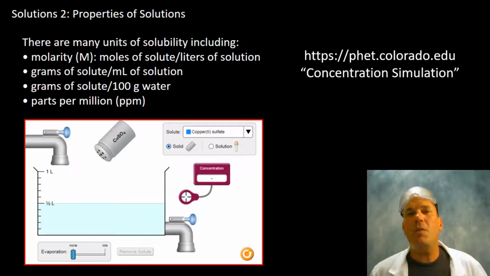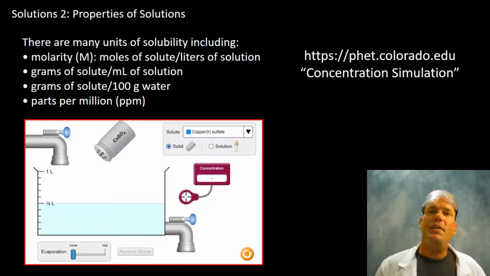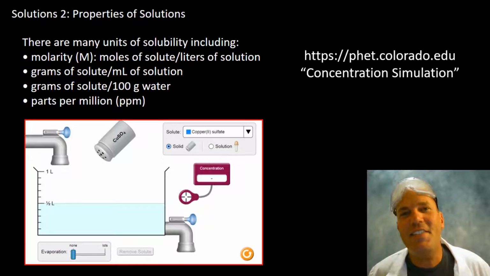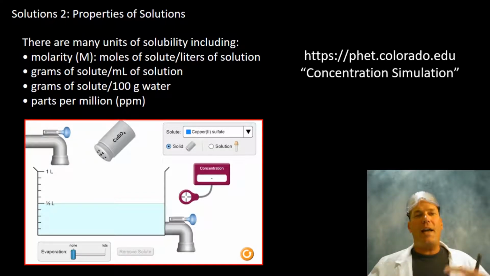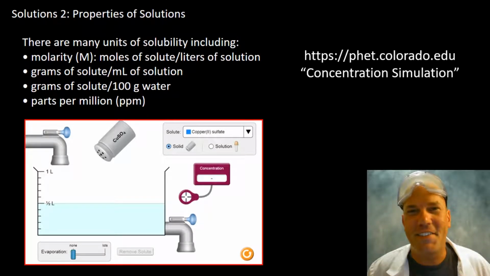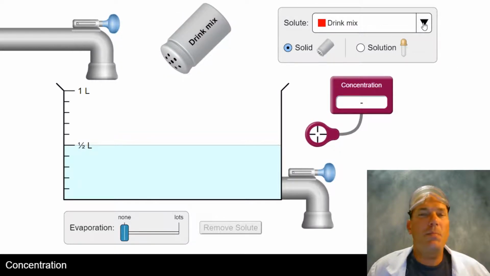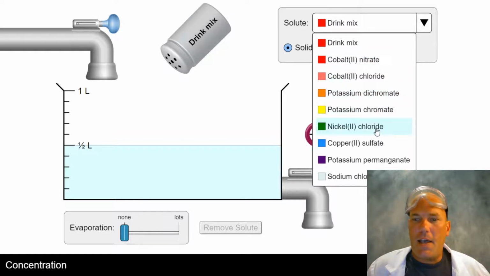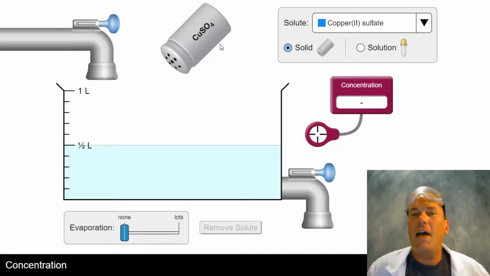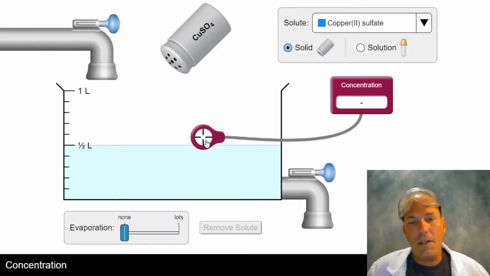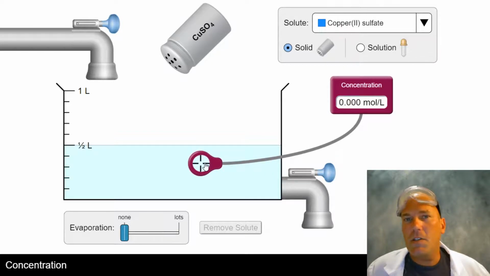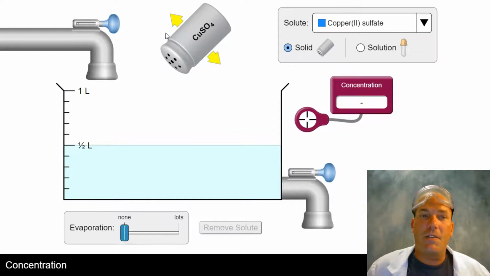Okay. So what I'm going to do here is take you to an online PhET simulation to explore this idea of solubility, saturated and unsaturated solutions. All right, so check this out, guys. We're going to explore solubility a little bit here. I can choose from all of these compounds. I have chosen copper(II) sulfate as my solute, water as my solvent, and I also have a concentration probe here I can use to determine molarity, which is showing 0 moles per liter, which makes sense.